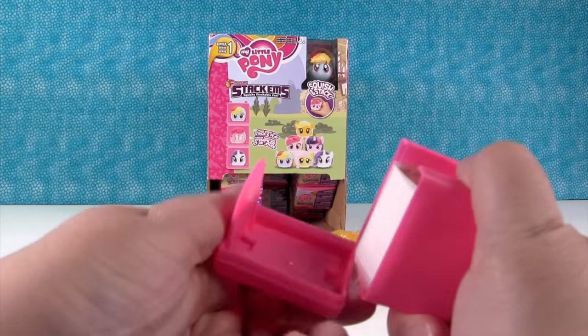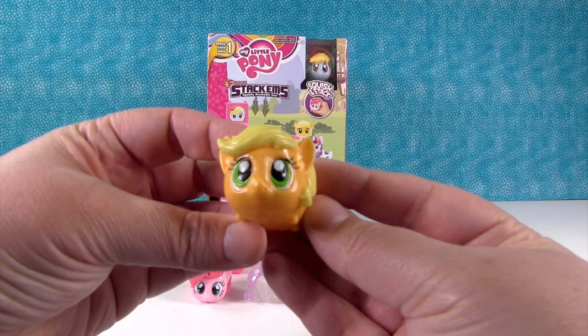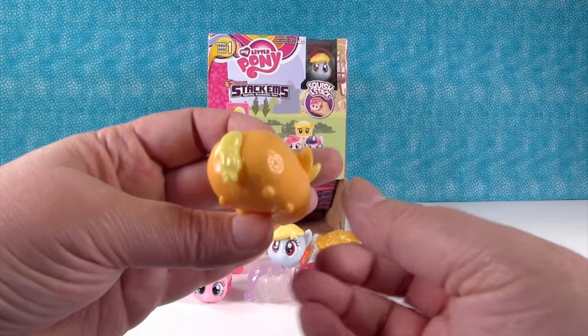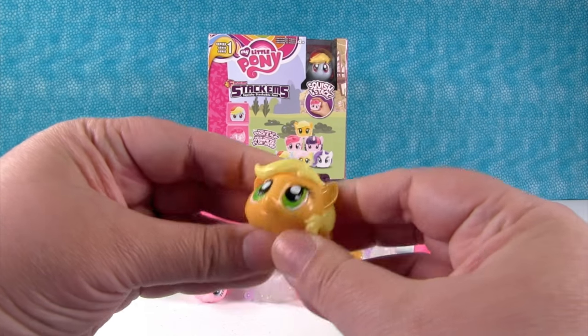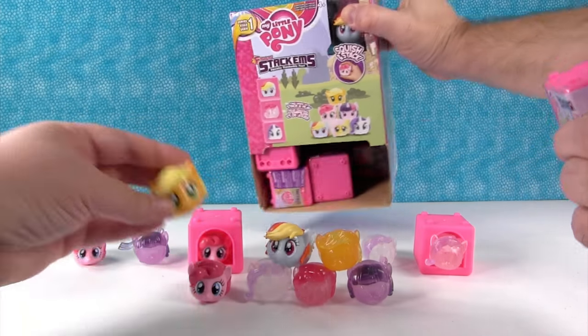Okay. Yay, a new one. I have regular Applejack. There she is. Her cutie mark's cute. Cool. Squish, squish, squish. Oh, they're so much fun. I know, aren't they? I could do that all day.